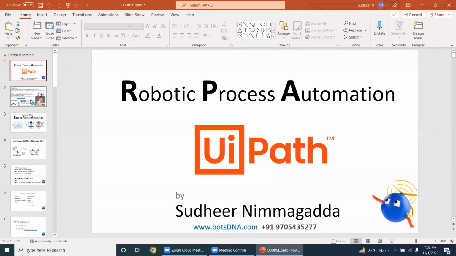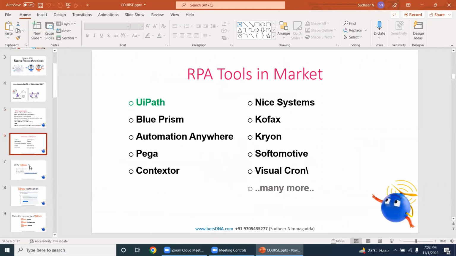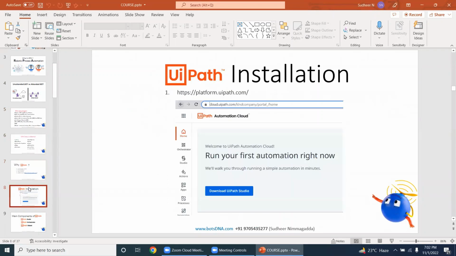Now, let us move to everything we covered in the first class, and this is the installation. I messaged in the group that you should have a laptop or PC with Windows 10 as the minimum. If you have Windows 7, dependencies are required, so it's better to have Windows 10. Let us see the installation part.